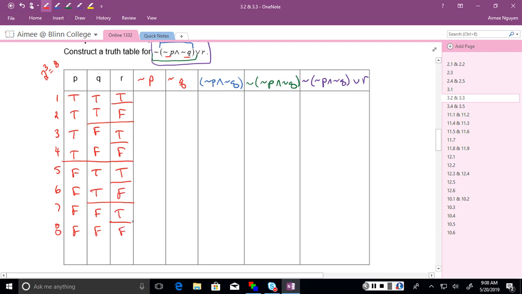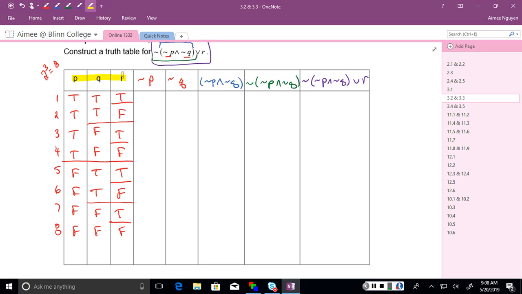So again, the main reason that we want to make sure that we do this in this order is so that all of the answer columns will come out in the same order. This will be especially true in my math lab because my math lab is only going to ask you to put the answer column in. So if your answers are in a different order, then of course it's going to count you wrong, right? So you need to be very careful. Make sure that you have alphabetical order here at the top, right? So P, Q, R, those are in alphabetical order, and then divide your columns up correctly, right?